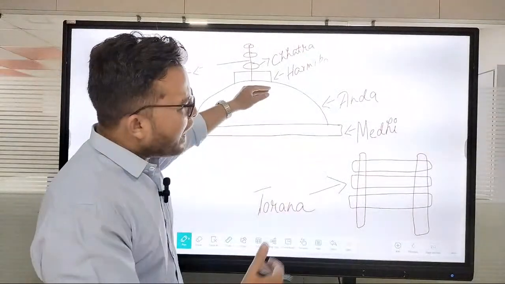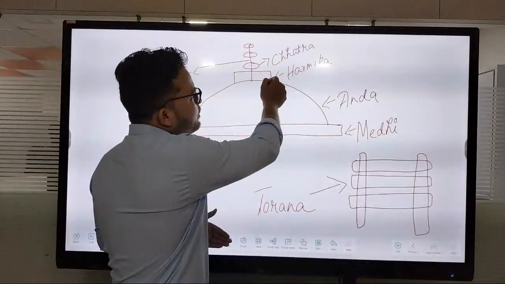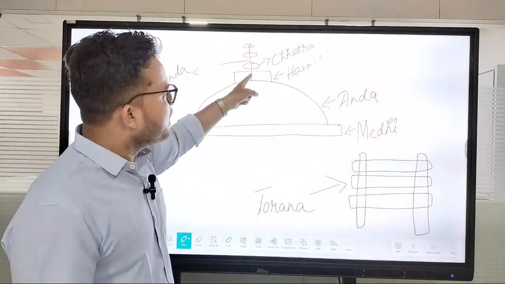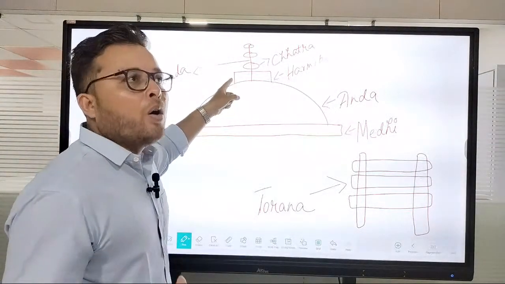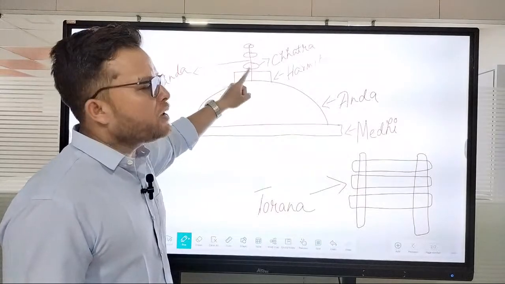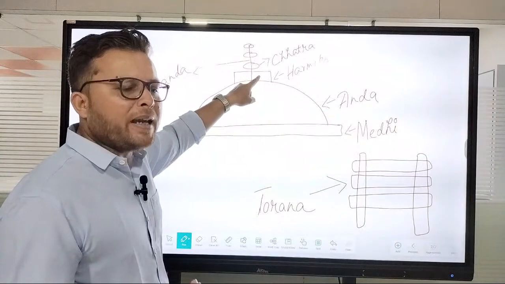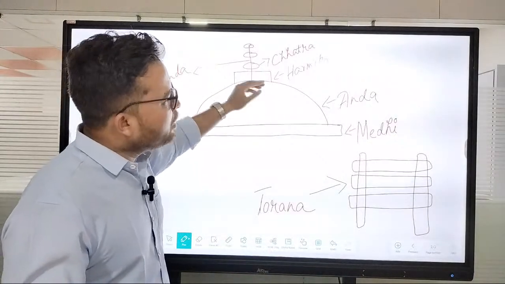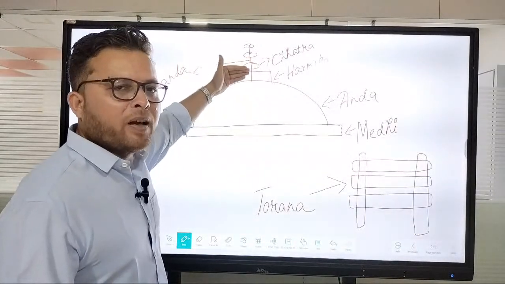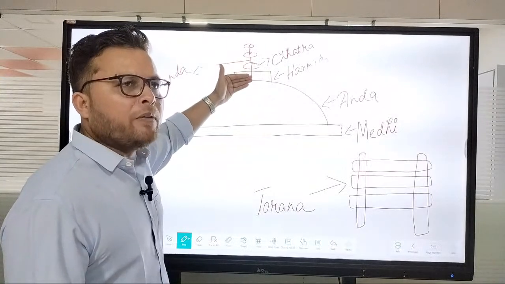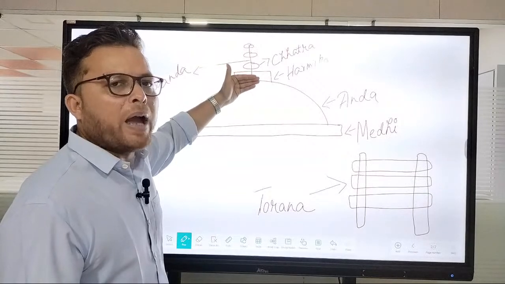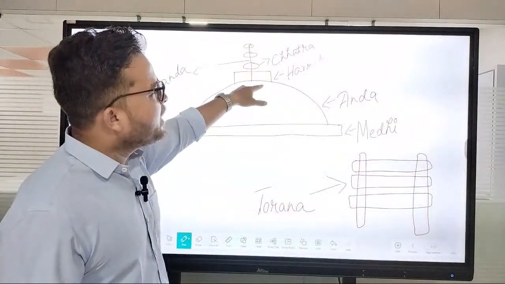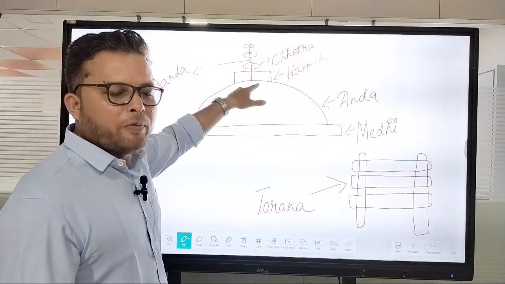Then right above the anda, can you see this particular structure? This is known as harmika, and it has been shaped like a fire altar, a Havan Kund. Why is harmika on top of anda? Why not somewhere else? Because it indirectly tells us that if we have to rise up the cycle of life and death, we need to burn certain vices, like ego and anger. Only once you burn qualities like ego and anger can you rise up anda. So harmika has been shaped like a fire altar, because a fire altar is a place where you burn things.